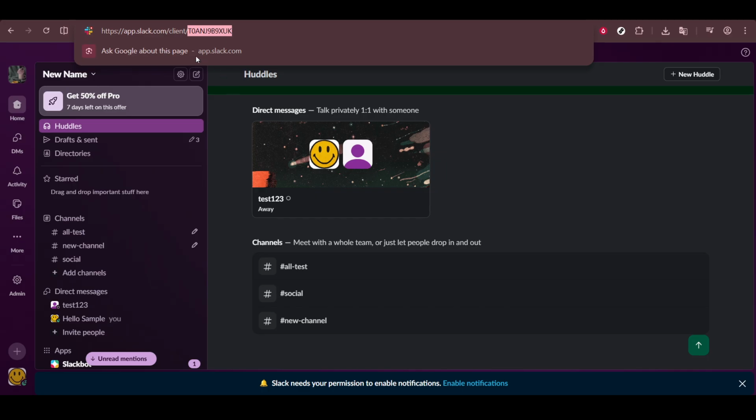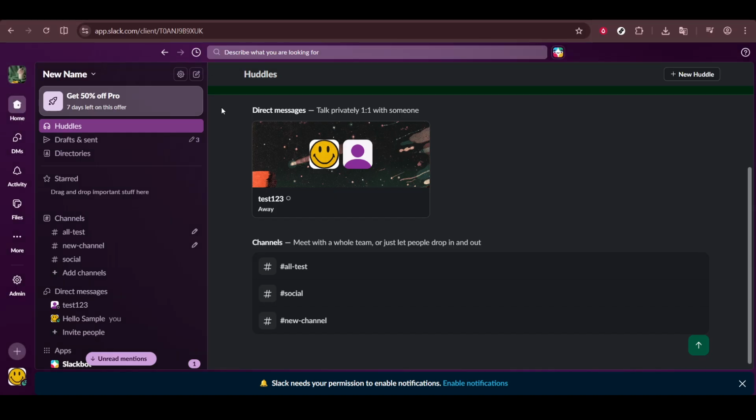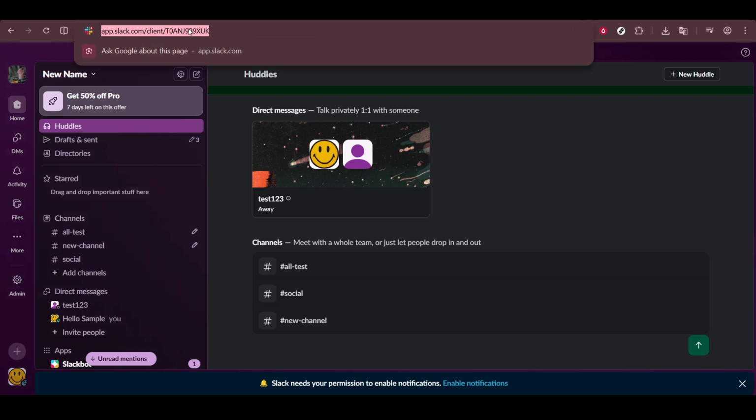The unchanging segment is the Workspace ID. A quick tip to avoid confusion. Your workspace might also have a friendly domain, like a custom team name in Slack, but that's not the same thing as the Workspace ID. The ID is the compact alphanumeric string in the URL structure we just reviewed. If you ever switch to another workspace in your browser, you'll notice that this first segment changes to a completely different value, confirming it's specific to each workspace.